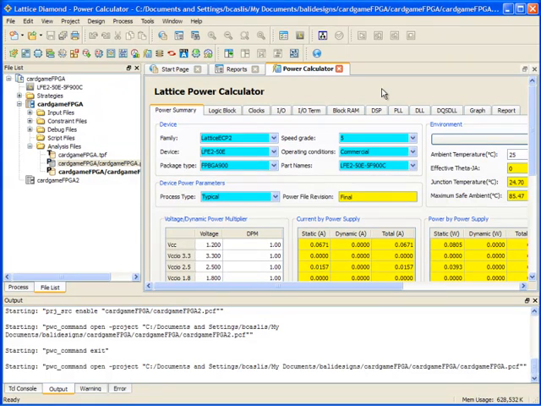So this shows the differences of running Power Calculator inside of Diamond. Diamond has a lot of improvements to allow Power Calculator to run with better performance, and also lays the groundwork for future enhancements. But the tool itself functions similar to how it works in ISP-Lever, except for the management of the PCF project files inside the Diamond file list. So this has been a video specifically on Power Calculator. For information on other areas of Diamond, please see the other videos that are available.